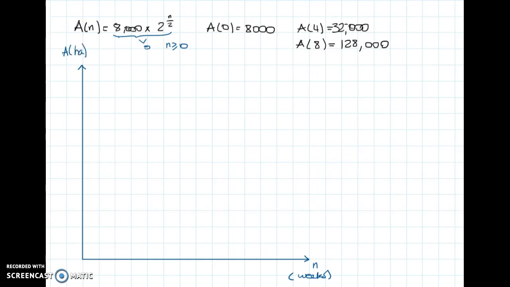And I have to pick a scale so that it makes sense to have 8,000, 32,000, and 128,000 represented on the y-axis, and I want to be able to represent 0 weeks, 4 weeks, and 8 weeks, at least, on the x-axis. So on the y-axis, let me count how many squares I have here. 1, 2, 3, 4, 5, 6, 7, 8, 9, 10, 11, 12. If I had 13, that would be very nice, because then I'd be able to just say that each square is 10,000 hectares. So let me move this a little bit up.